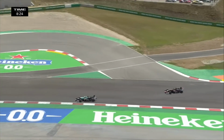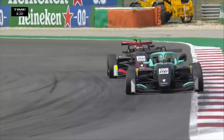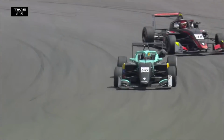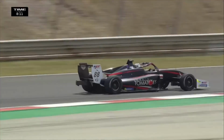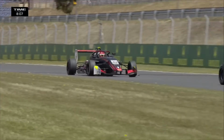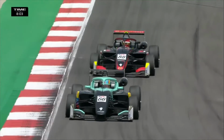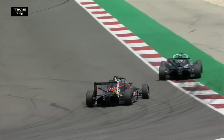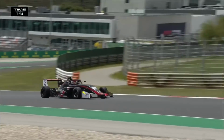Meanwhile, here is the Chovanec-headed battle for 9th place, and no change in that order. Just trying every which way to gain a little bit of an advantage there, Philippe Caminaz, and at the moment, not quite able to prize the opening. Yeah, it's going to get more difficult the older the tyres get. I think Chovanec really wants this result. We can see the Venezuelan flags on the side of his car. He's actually racing as a Portuguese driver this weekend, so don't be confused by the signage there.